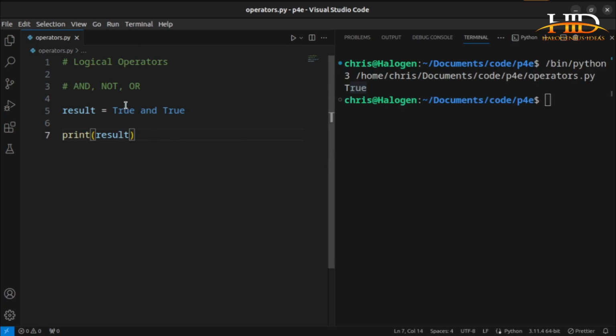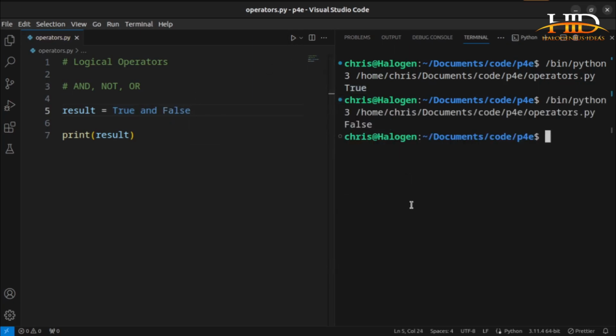So that is for True and True. But if I had one more operand here, for example, False, and I run this, you see what I'm getting? I'm getting false. That is to tell you that for the AND operator to return true, both operands that you are trying to combine together must be true.